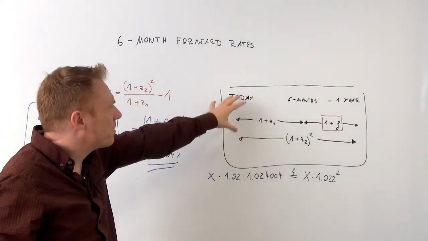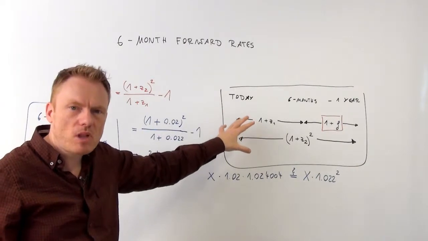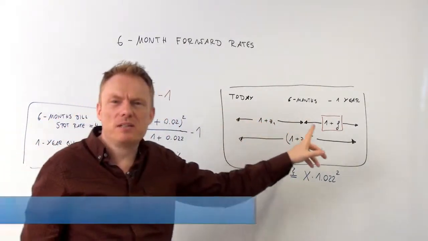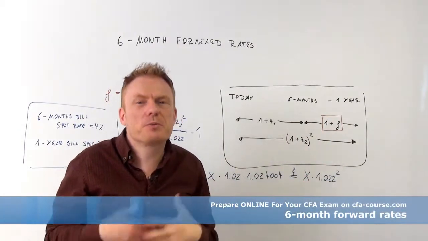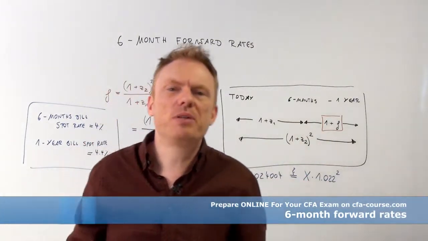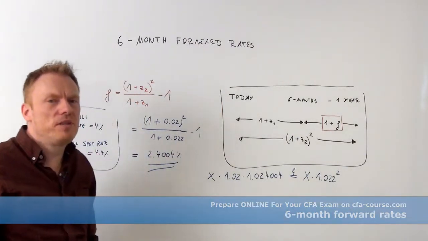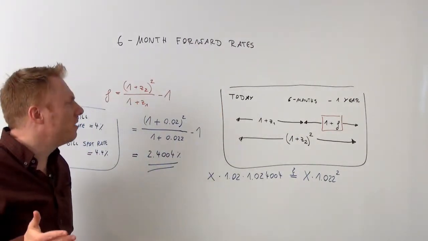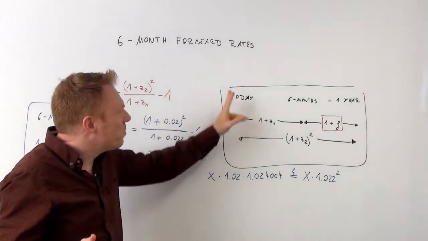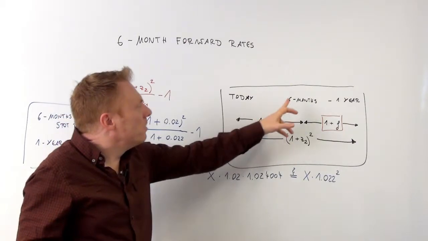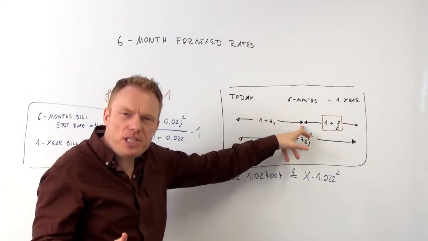We are standing right now. We see into the future. And we're talking about semi-annual interest rates. We could also transfer them to annual interest rates, but we do it with semi-annual interest rates, at least here in this video. So, right now, we know the interest rates to the next half year.